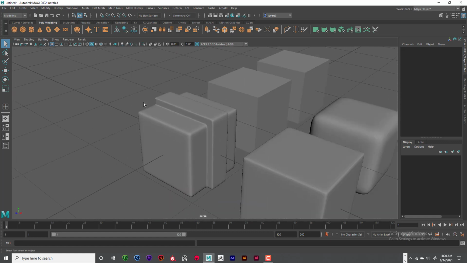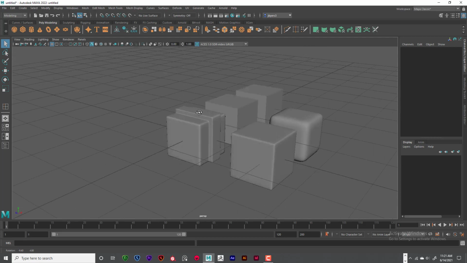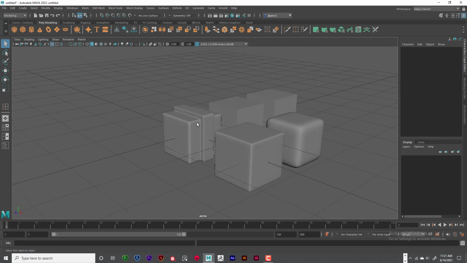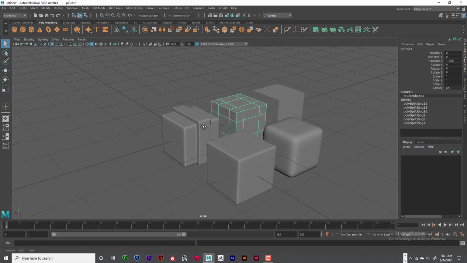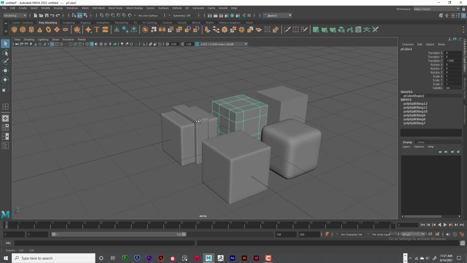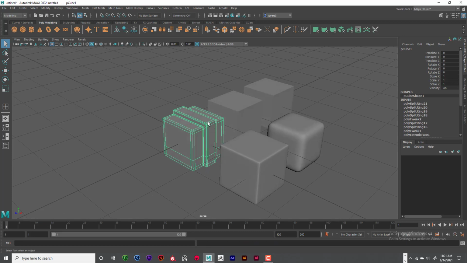Click off of that, and you can see that really holds that edge. And that's hard surface modeling right here. Hard Surface 101. But you always got to start with the edge loops. You can add detail in there if you want to, and then add the edge loops, or you can add the edge loops and add details, however you want to work with this. There's no right or wrong way.